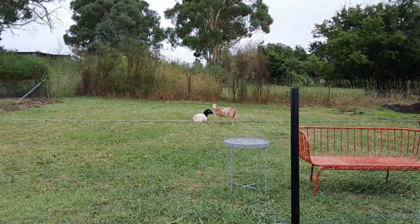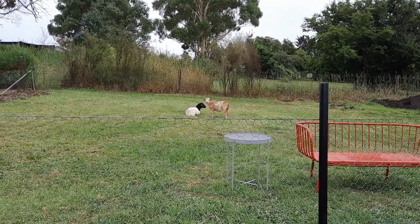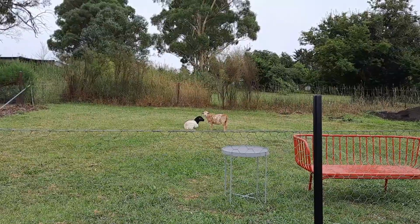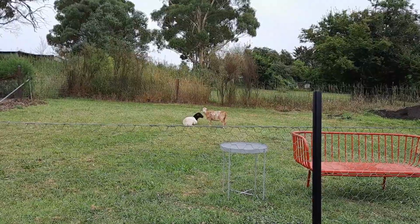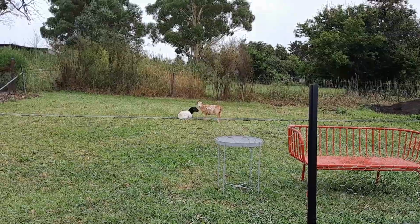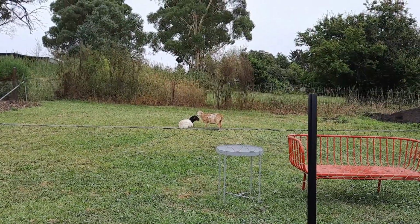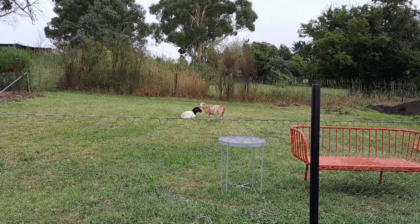Now these are our new additions, and standing up looking at us eating is Reggie. She is a Harlequin mini meat sheep, and sitting down next to her is Zorko, and he is also a Harlequin mini meat sheep. He's not a ram though, he's a wether. We bought her because we can still breed from her. Obviously we cannot breed from a wether, so if we decide to in future, we'll be able to breed from her. We got these about a week ago, and they are here as our lawn mowers.